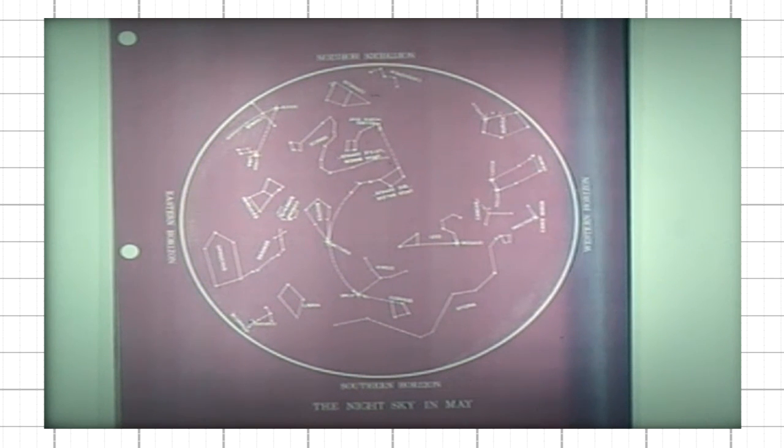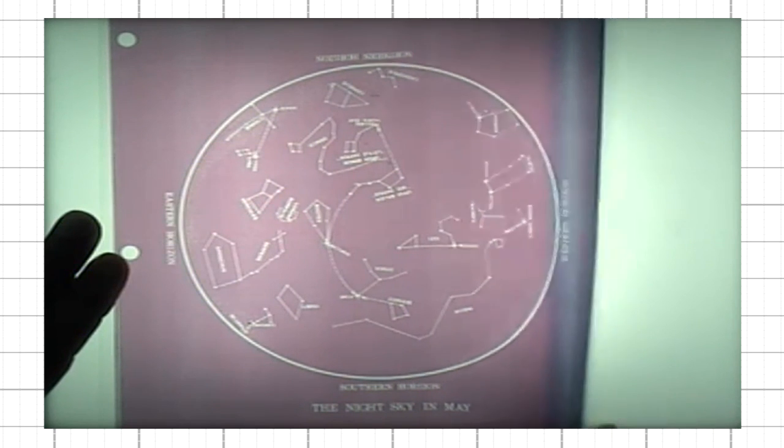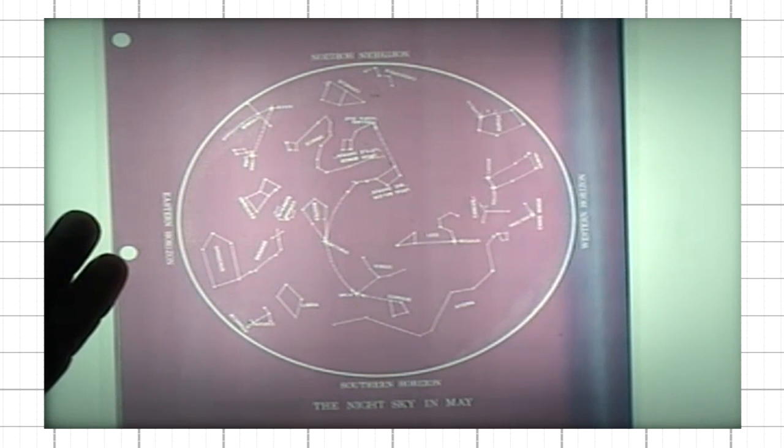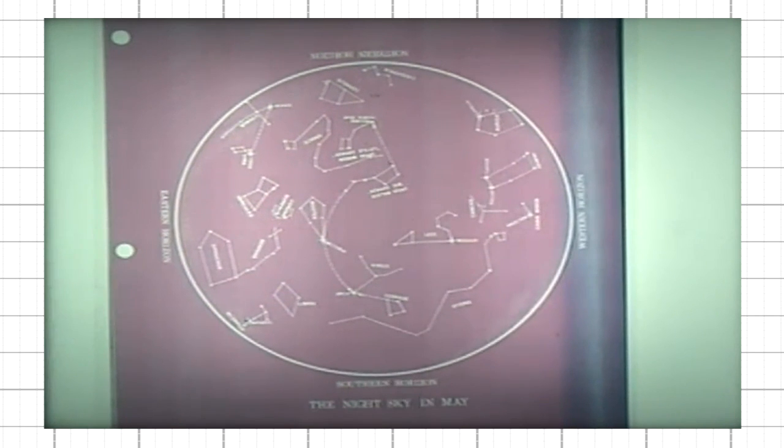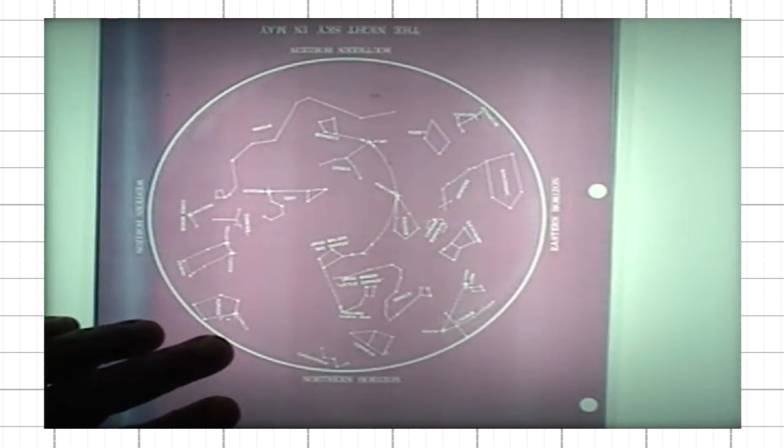The time has come to start describing what you see when you look at the night sky. First thing is that we see the individual stars. What I'm showing here is a sky chart, which there is one like this for every month of the year. I'm showing here the night sky in May. The way to read these charts is if you're looking at the south, then you should turn this chart so that at the bottom it says southern horizon. If I'm looking north in the opposite direction, then I have to turn it so that it says northern horizon at the bottom. If you want to do some stargazing and identify the stars and constellations, which are just groups of stars in the sky, then this kind of chart is handy.